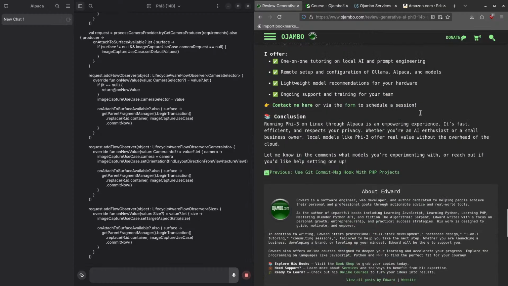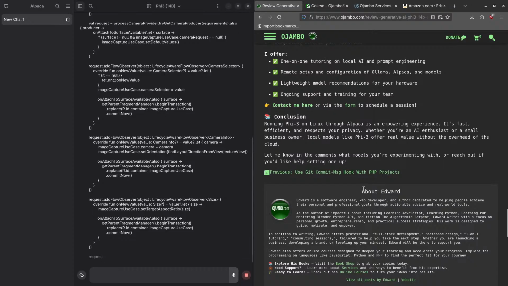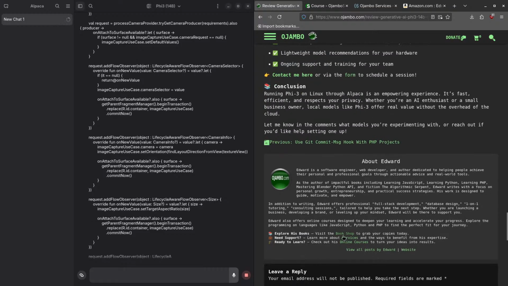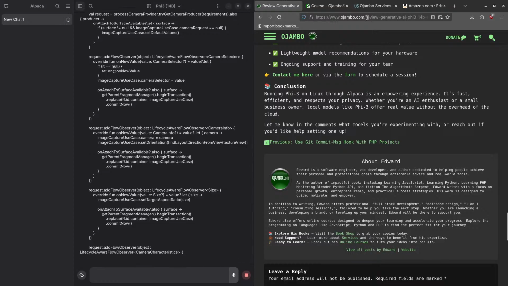Okay, what else did I mention here? Oh yeah, and also, if you want to become a contributor, I've now enabled the about author. So you can put your little blurb in there, like see what I did with mine here. I also put the link to Amazon where you can get the books, and then also ojamboservices.com/contact, and I also put the courses here as well. And then if you click this, you can get all the posts, and my website doesn't make sense because my website is ojambo.com. All right, more code.